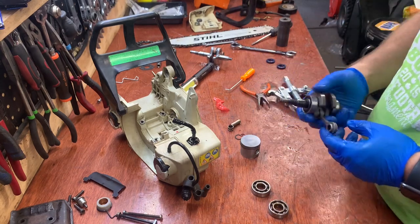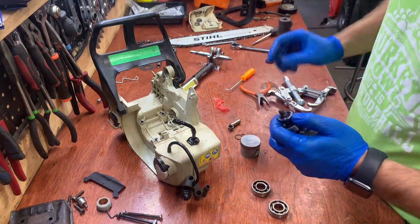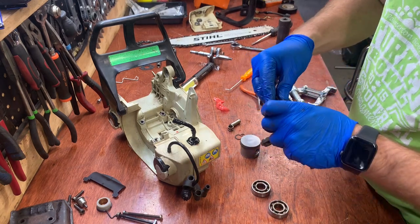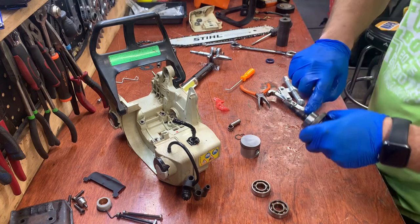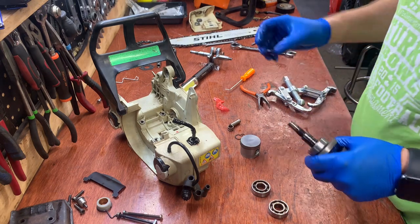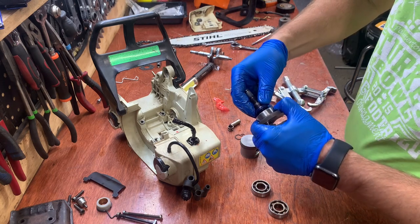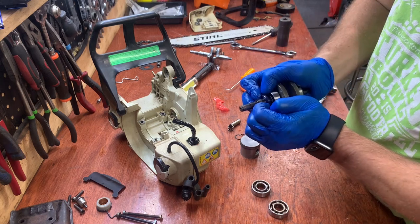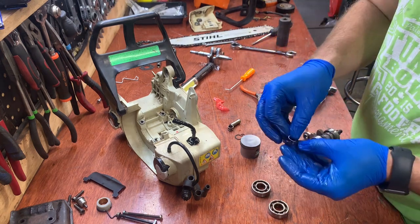So what I'm gonna do now is get the seals on. So one goes here, put a little bit of oil on that shaft and the seal. Okay, and then the other side. This one's a little tricky to get on because of this groove. Sometimes in the past I've had to use a piece of electrical tape over this groove if I can't get the seal to go on smoothly. So we'll try it. It's that little groove right there. Yep, so what happens is the spring pops out of the back of the seal. So I have to put some tape on there.